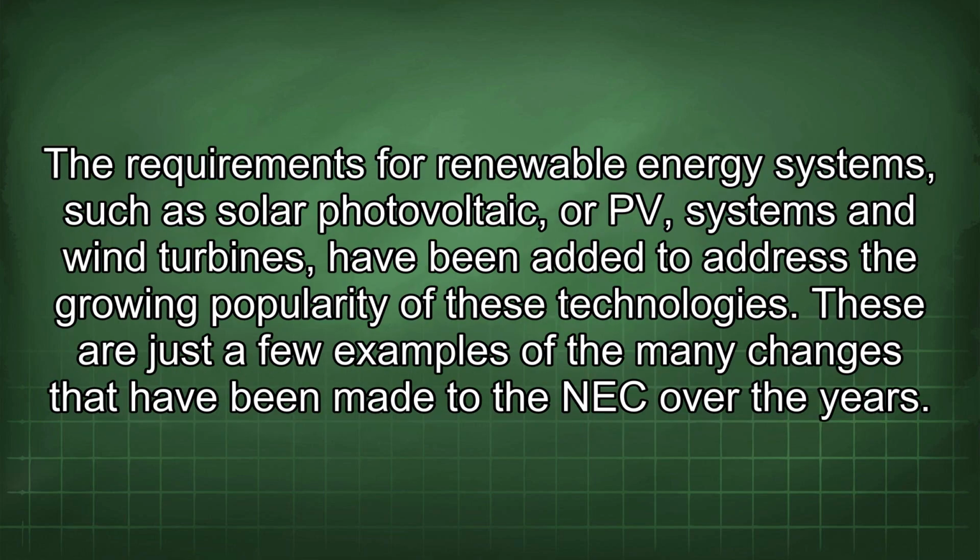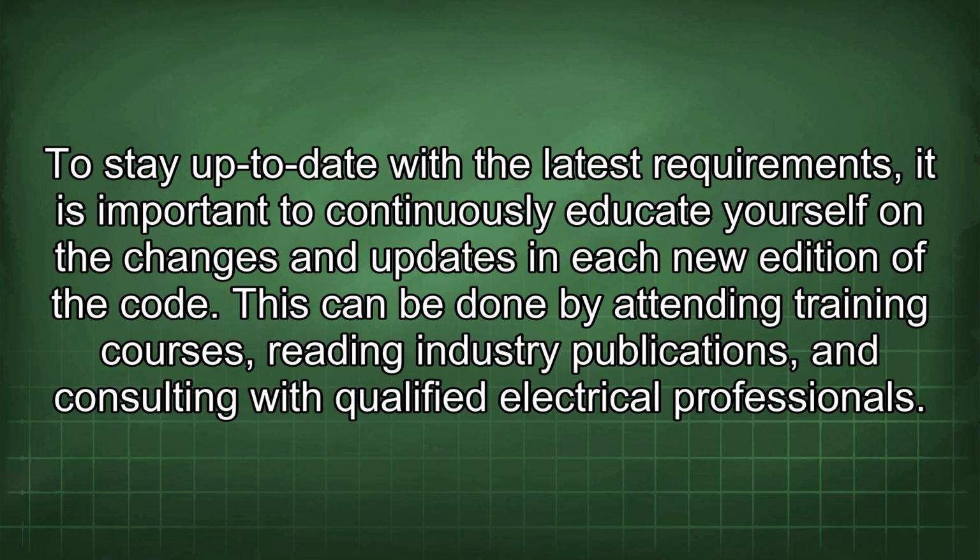The requirements for renewable energy systems such as solar photovoltaic, or PV, systems and wind turbines have been added to address the growing popularity of these technologies. These are just a few examples of the many changes that have been made to the NEC over the years. To stay up to date with the latest requirements, it is important to continuously educate yourself on the changes and updates in each new edition of the code. This can be done by attending training courses, reading industry publications, and consulting with qualified electrical professionals.